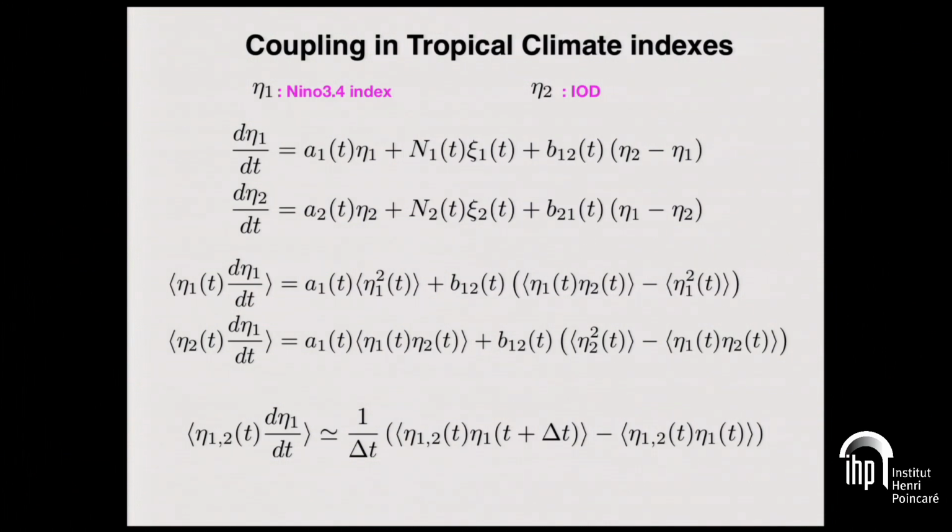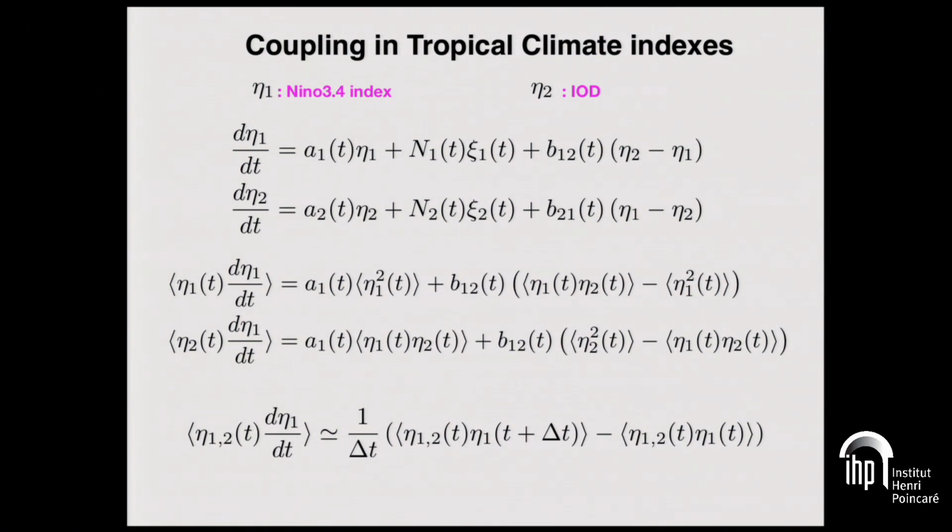As you know, it is just one-dimensional. I just focused on one case and then applied the method. However, as you know, the climate could be connected and influence each other. So I want to expand this model to make some network model. It is just preliminary. I chose two phenomena in the tropics, Nino and IOD, and I want to connect these two.